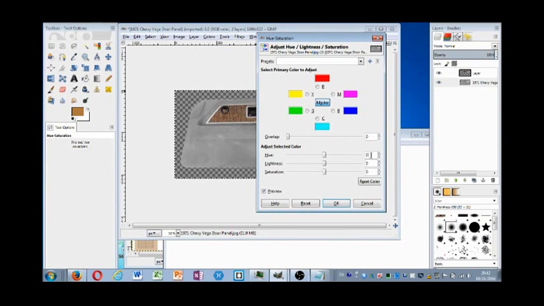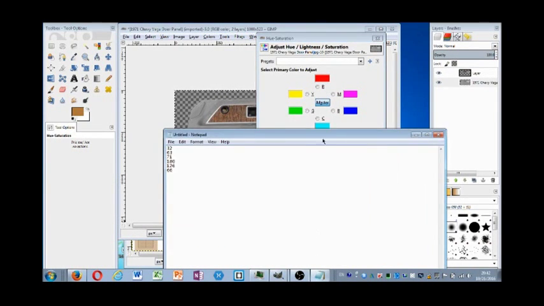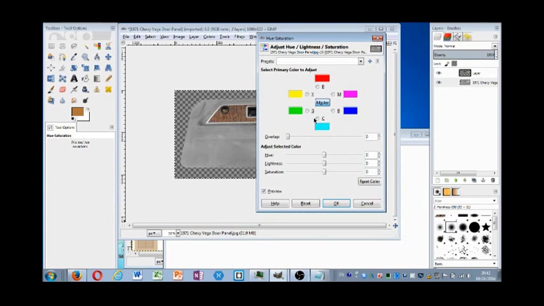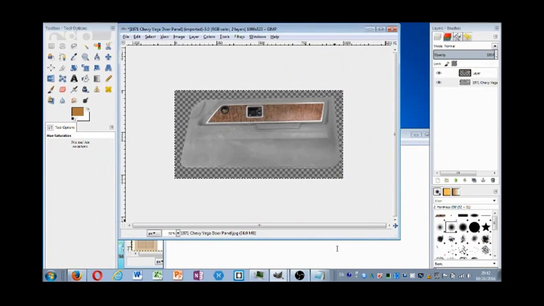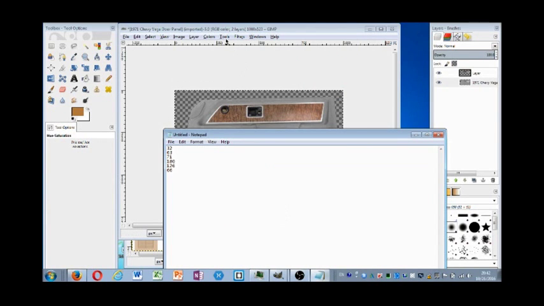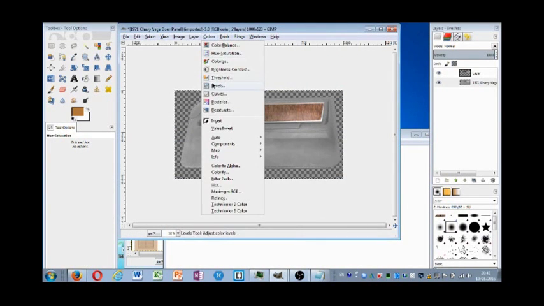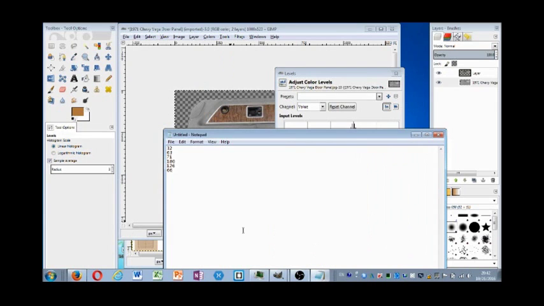Hue and saturation. And then I jump back to their RGB channels and plug those in.